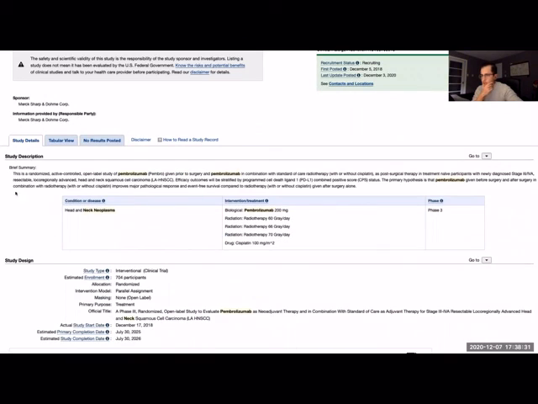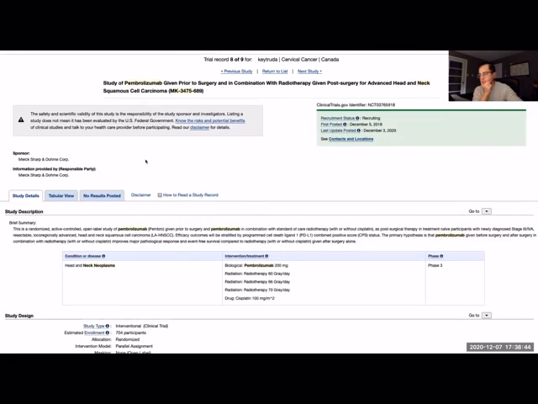But as my colleagues are alluding to, I think the most important thing to note is that the person you should be discussing all of these terms, concepts, and studies with is your oncologist. So any type of study that you find, any questions that you have, any topics that you want to delve into, speak to them, and they'll be the ones that guide you based on what's in your best interest for your health.